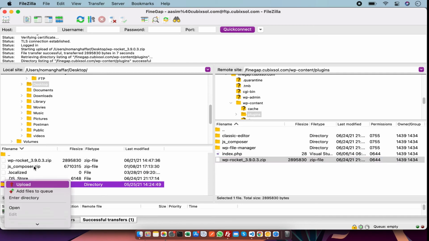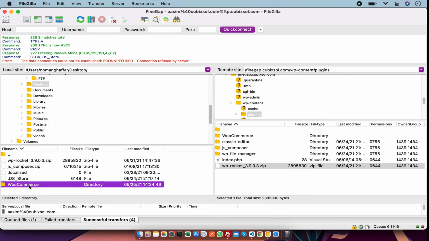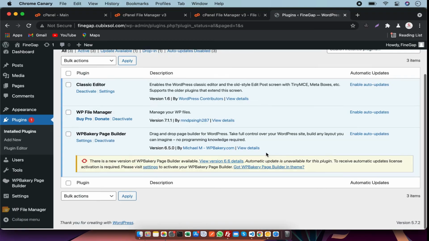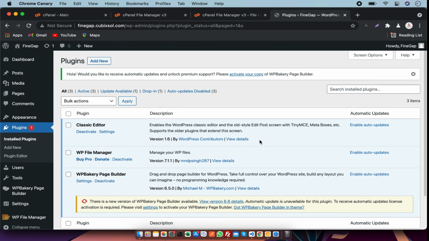You just have to upload the file. I have an unzipped file, so I do not have to unzip it after uploading. As you can see, the files are in the queue. After uploading successfully you have to refresh this page and you will see the plugin there.